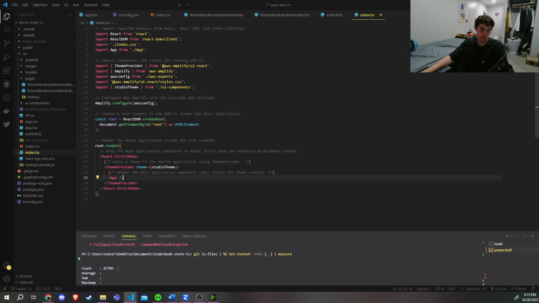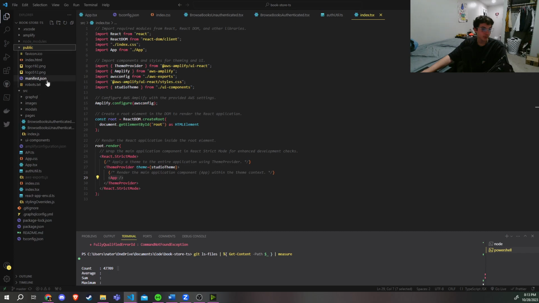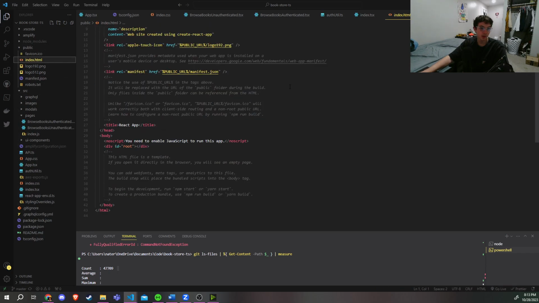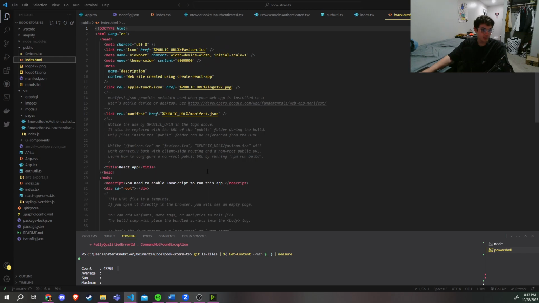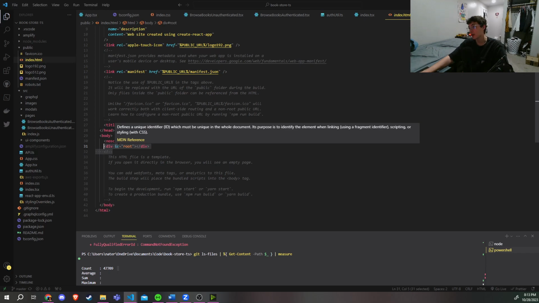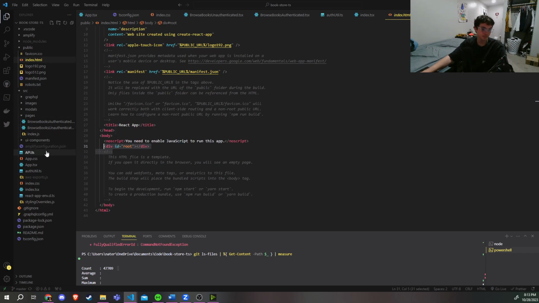The main component is this app component, and all we're doing is rendering that app component onto the root element. If you go to the index.html, you'll see it's pretty barren, but we do have this div with the ID root, and that's where the entire app is being rendered.